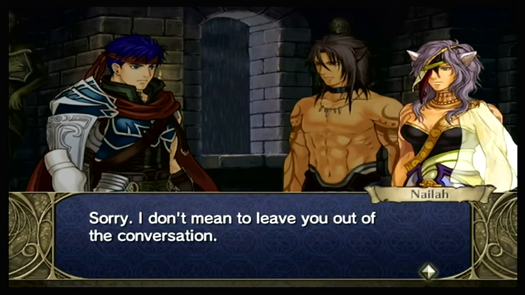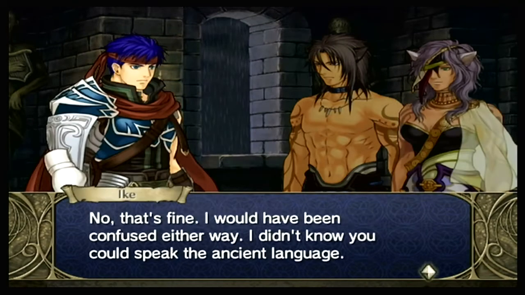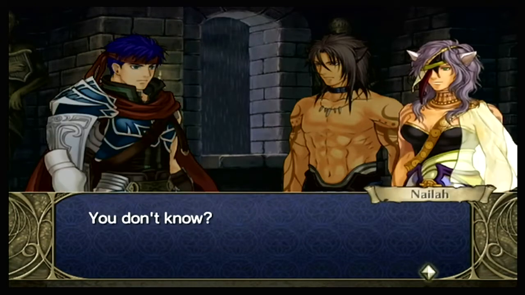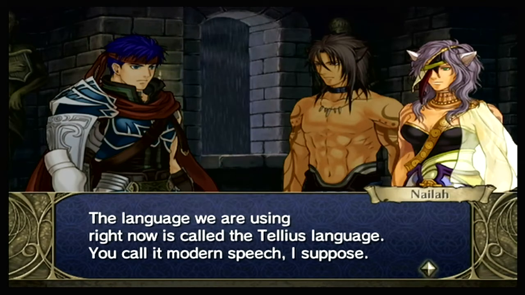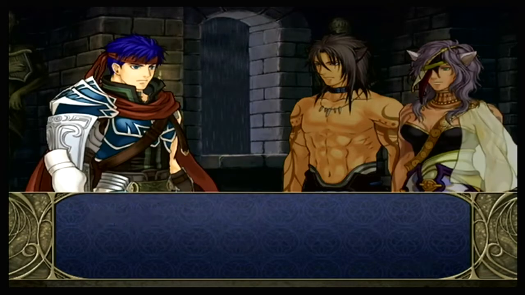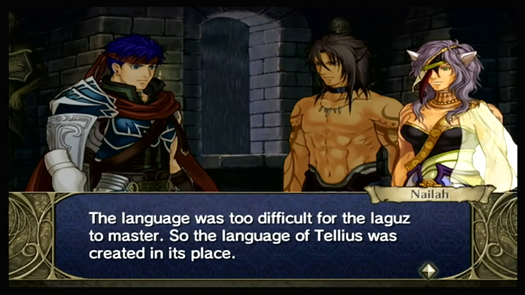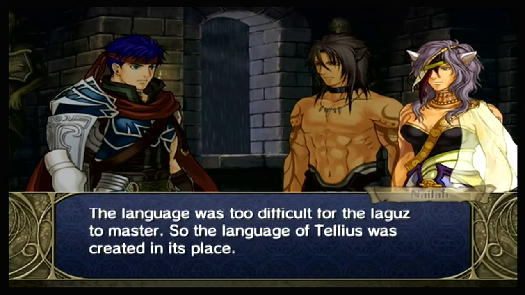Sorry, I don't mean to leave you out of the conversation. No, that's fine. I would have been confused either way. I didn't know you could speak the ancient language. It's Hatari's common language. I would never have known about the Tellius language if I hadn't met Raphael. The Tellius language? You don't know? The language we are using right now is called the Tellius language. You call it modern speech, I suppose. Oh, I see. Long ago, Bjork created the Old Tongue. The ancient speech is what we Lagoos call it. The language was too difficult for the Lagoos to master, so the language of Tellius was created in its place.